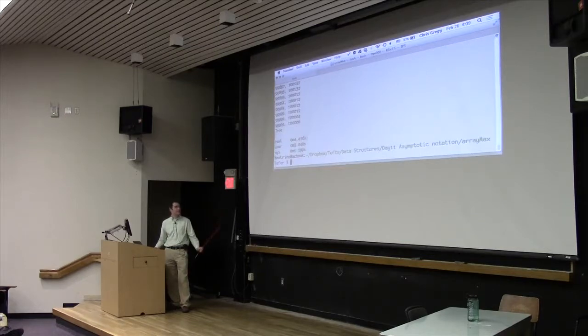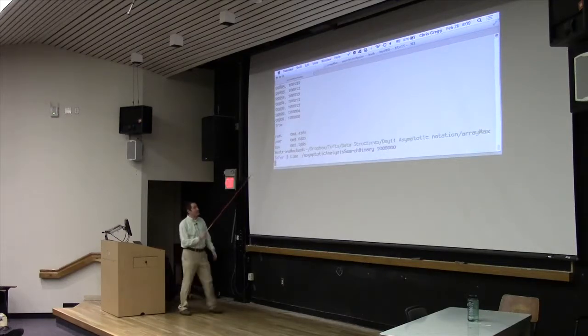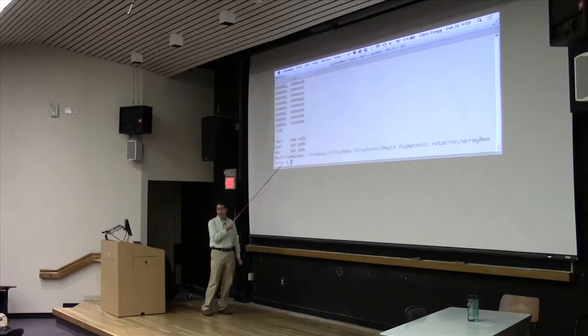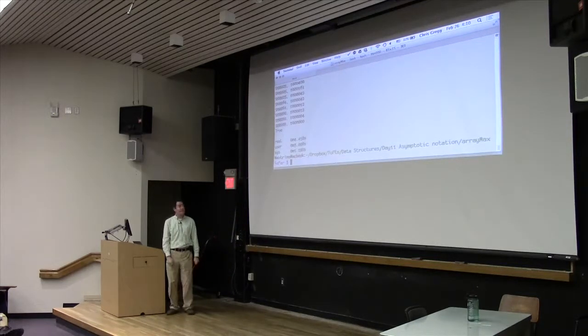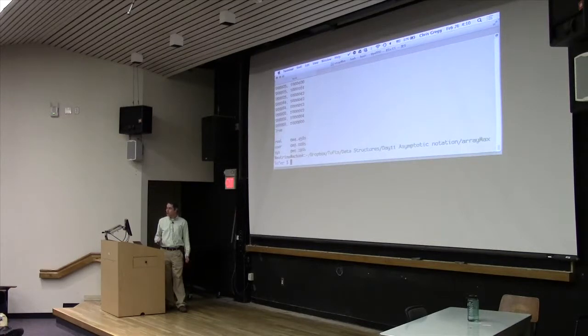In this case, I might have had fewer elements in this one. But anyway, let's say we look for the millionth element. What are you going to expect the time's going to be about? About the same, right? Because it's a logarithmic search, and we haven't actually made it to the next logarithm. So it took about the same amount of time. So logarithmic searching is really fast. Binary searching is really fast.